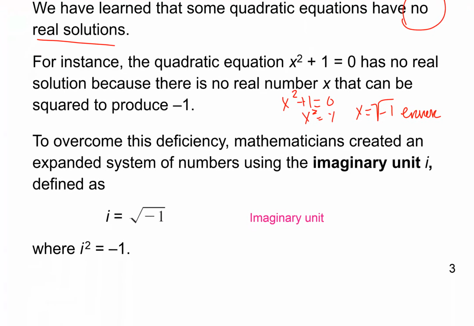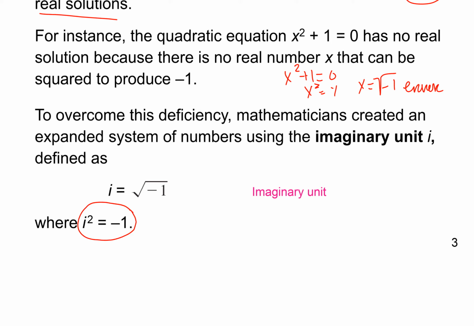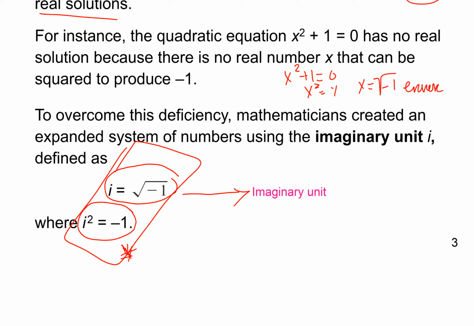is that i squared is equal to negative 1 and i is equal to the square root of negative 1. This is called your imaginary unit, and this is the main one that we're going to be using for most of these problems. i squared is going to be equal to negative 1. So I would definitely jot that down in your notes. You'll see some paragraphs written through here. This is just to help you out as we go through the notes. But important things are all of these problems work out, but especially in this section, this diamond of a piece right here: i squared is equal to negative 1 and i is equal to the square root of negative 1.